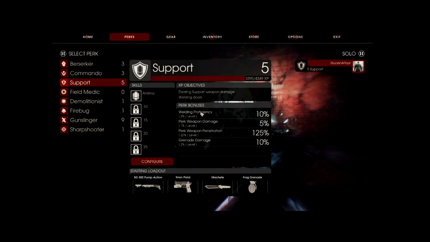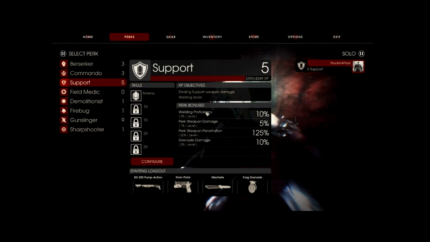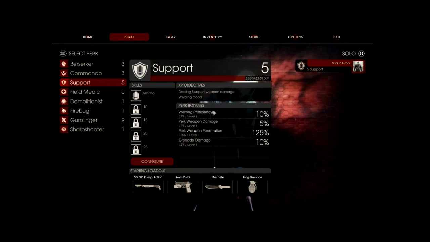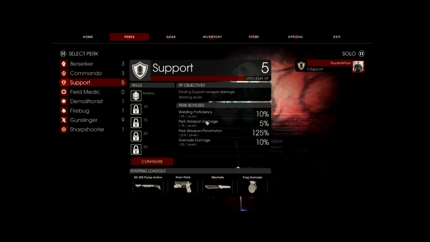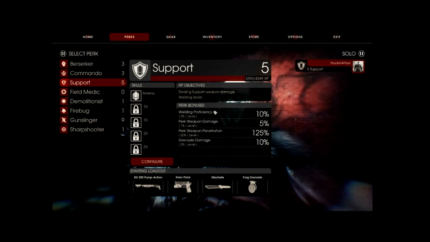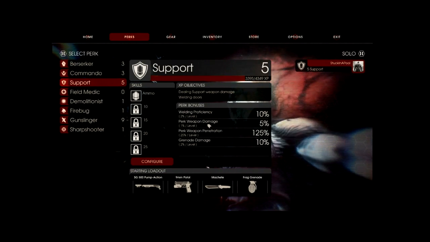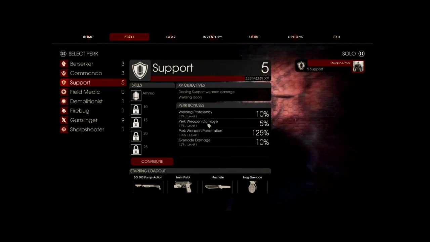But the typical, the ingrained perk bonuses, of course, you have the proficiency, which gives you a little extra power per level. And that's 2% per level, which is fairly significant. You'll probably notice a pretty big difference as you start to level. Perk weapon damage. Oh, that's welding proficiency. Excuse me, I saw weapon proficiency. So you'll weld faster, which is handy. Now, the weapon damage, that's only 1%, so it's a little less significant, but you will definitely notice it.